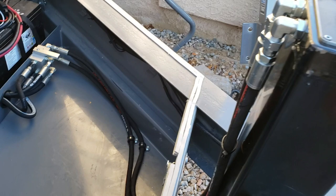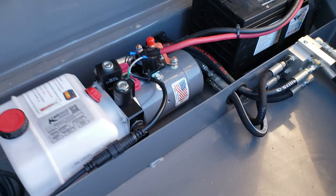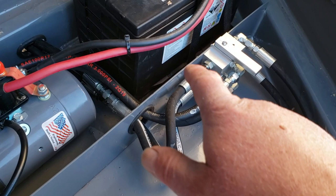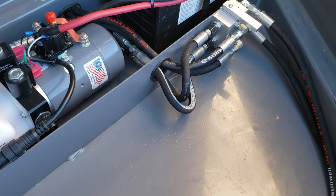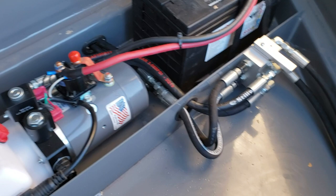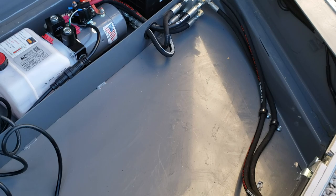I mounted the jack, put all the connectors in, and found a location for the ball valve and installed it. Basically, you remove the two hoses for the bed piston that go back to the pump, and mount those to the left side of the ball valve. Everything is labeled — extension and retraction — so you can't mess it up. Then you run two new hoses from the valve back up to the jack itself.